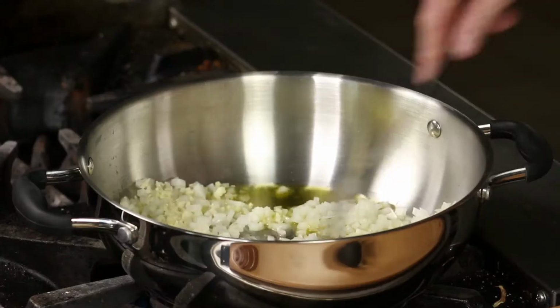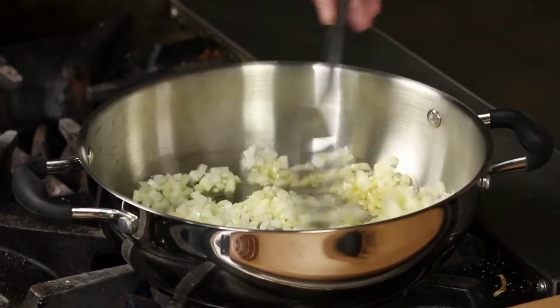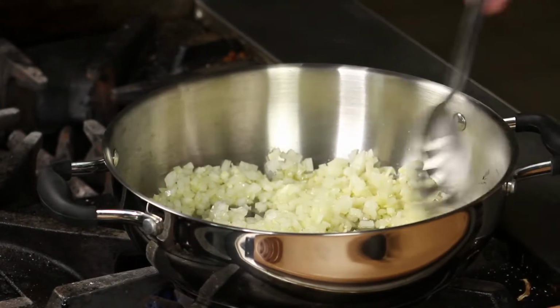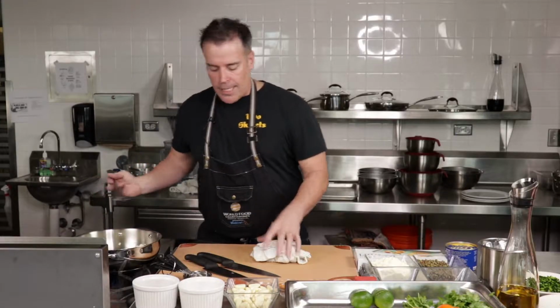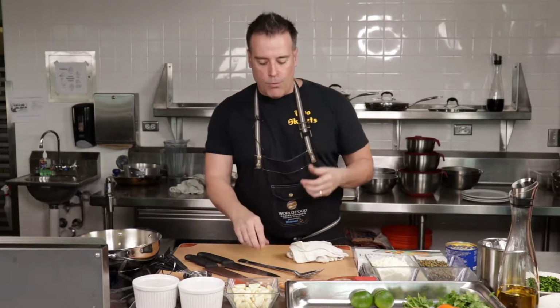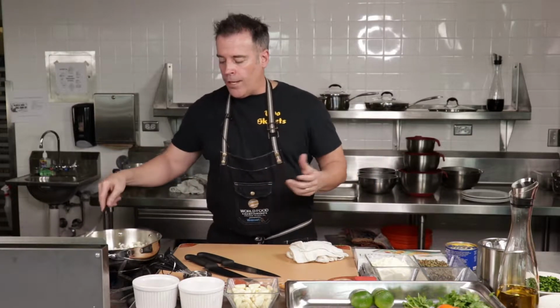Basically the definition of saute, if you haven't watched any of the other series, the definition for saute is to jump, because that's basically what it's doing inside the pan. You just stir this around. I get it coated pretty well. Now I'm going to saute this for probably 2 to 3 minutes till it starts to get a little bit translucent. That's when you know the onions start to get a little clear on the outside. That is when you know that the onions are ready to go for the next step.